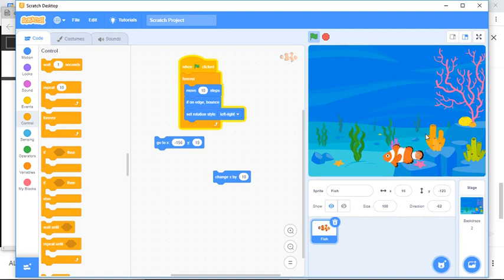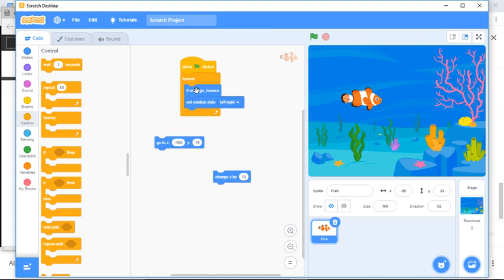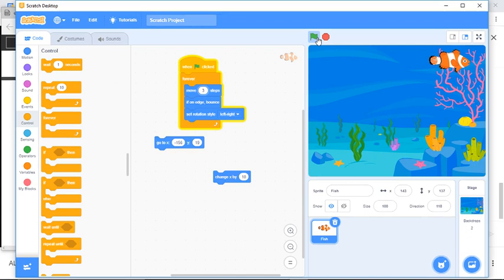Okay, so 10 steps, so I am giving here 3 steps. Okay, I will stop here. I am giving here 3 steps. Okay, so here you can see now it's moving slowly. 3 steps per second, it will move 3 steps. If I have increased this one, here if I have given 100, you can see how fast this is moving. If you have given 10, it is also fast. So I am giving 3. So it will move slowly.